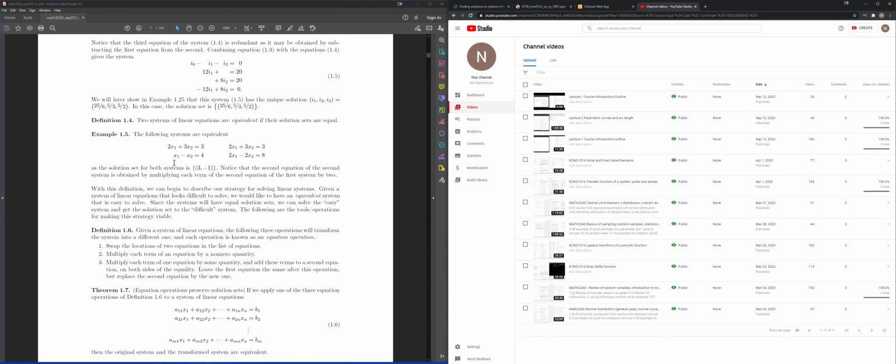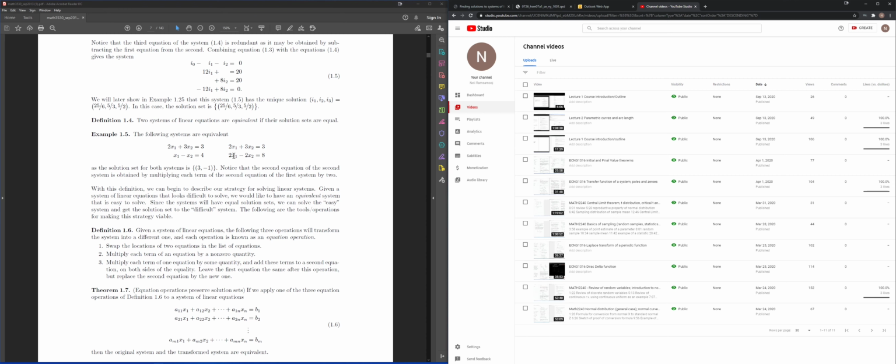Because you could think of it this way: if this satisfies, you have 3 over here and minus 1 over here. So 3 minus minus 1 gives you the 4. And you multiply throughout here by 2, so you get 2 times the 3, 2 times the minus 1, and then the 8, and everything will still be equal. So if this is a solution over here, it's going to be a solution over here. So multiplying an equation by a scalar doesn't actually change what the possible solutions are.